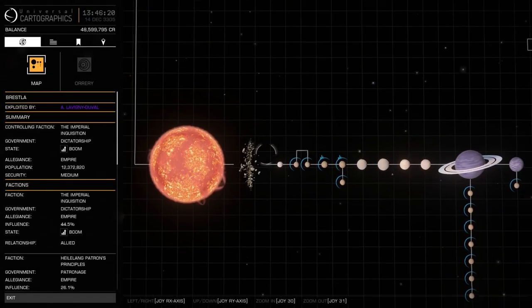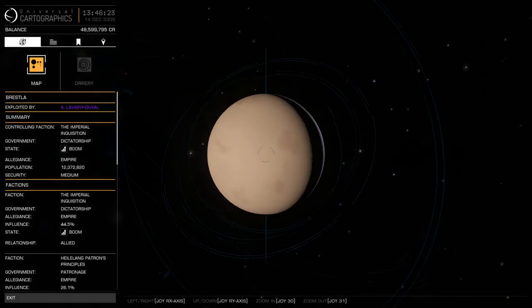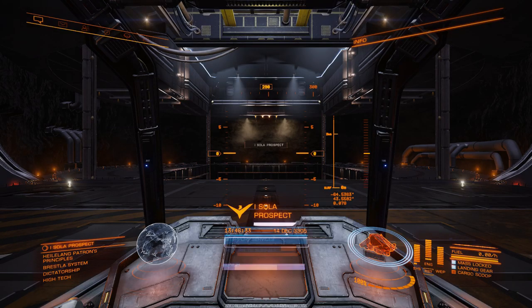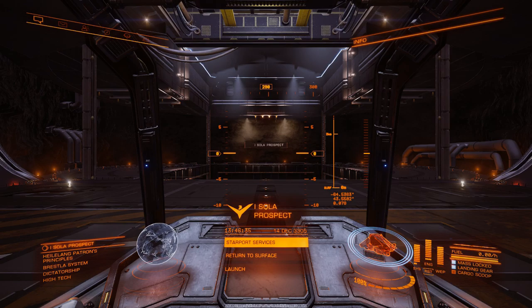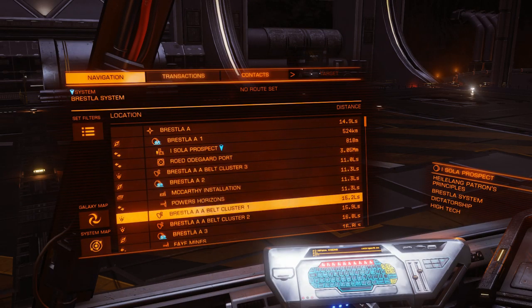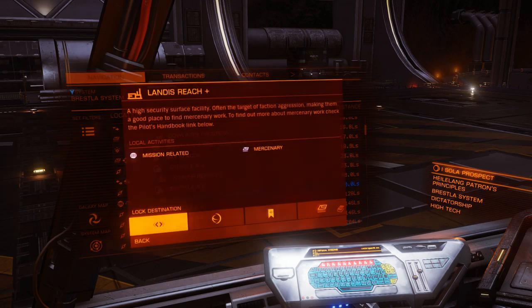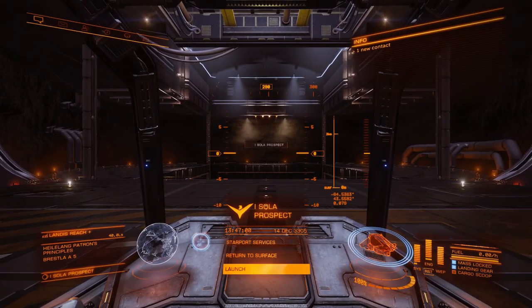Okay, it's called Landis Reach. How do I find that even? I mean, there are cities everywhere, right? There's one here called Rom Point. Oh geez, okay, this is going to take me a while if I have to do it like that. Maybe we are able to find it. Oh, actually here, yeah, Landis Reach, okay. Just lock on destination, thank you, and let's get things started.